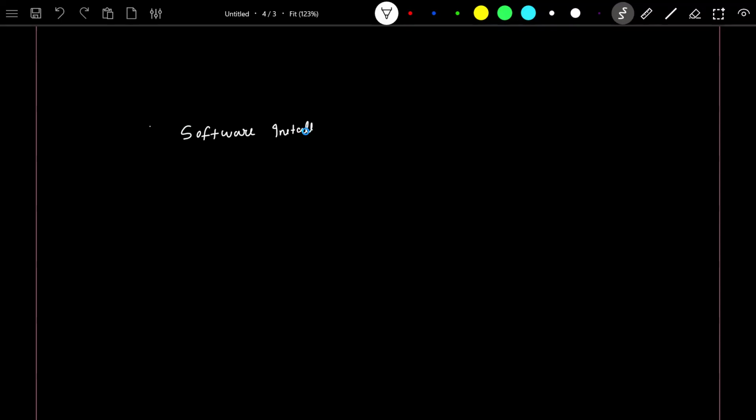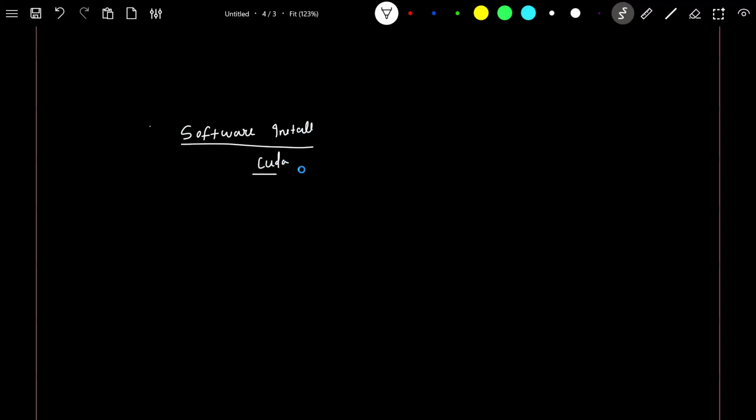Everything is covered. And the starting is software installation. We will not waste time telling you how to install software. I will share recordings and you can just go through them and install all the software. It's not that easy. It's not like a simple Python installation. Yes, we will do Python installation, VS Code and everything. But the major thing is the GPU. If you have CUDA, if you have an NVIDIA GPU, then I think you can enable it.